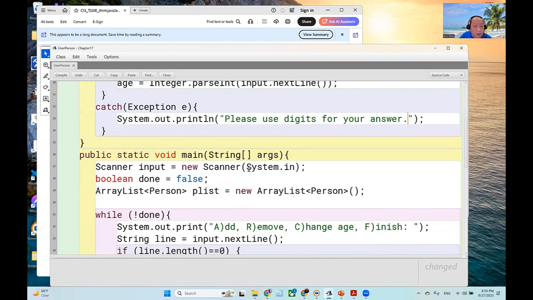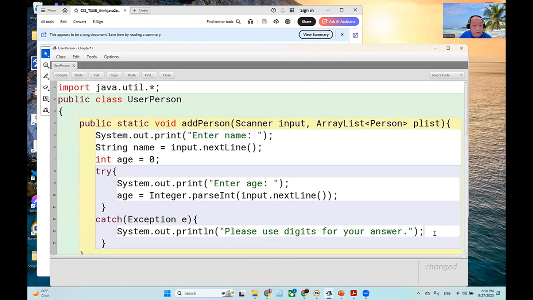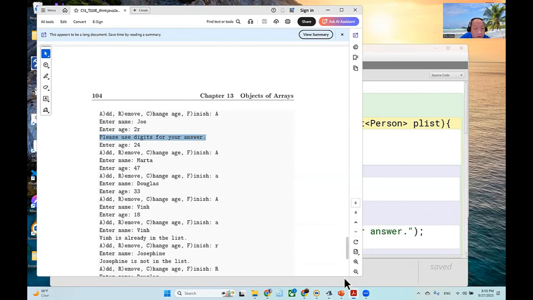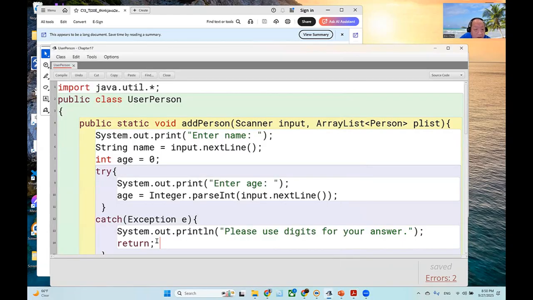And then this one, you finish, you will return. Means this add person failed. Oh, okay, I'm sorry. You need to get the age again. So it's not returned. No.